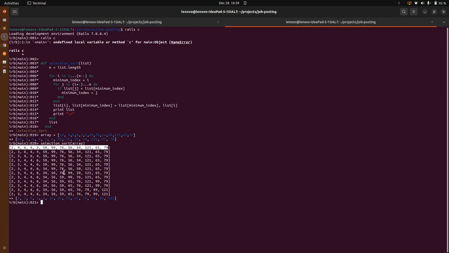Now let's discuss a few things about selection sort. It has the same complexity for best, average, and worst cases, because it doesn't matter whether the array is sorted or whether swapping is required. Here we consider the first element of the array as the smallest element, then in each iteration we compare it with the remaining elements in the array.